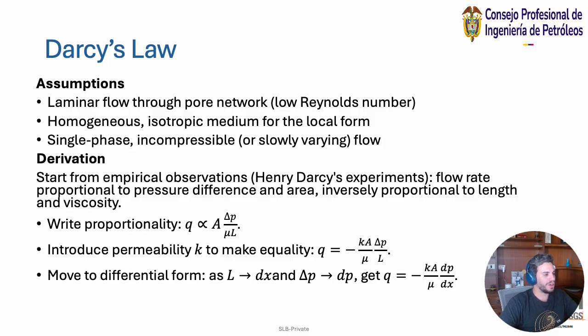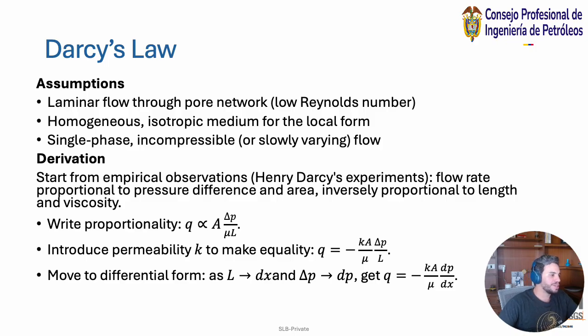basically what we talked about in part one, which is that Henry Darcy was a physicist who worked in water irrigation systems, right? He was trying to optimize or understand how water would flow through some irrigation pipe that had some sand or mud in it, right? And his observations were that the flow rate is proportional to the pressure difference, or the delta P, and inversely proportional to the length and viscosity.